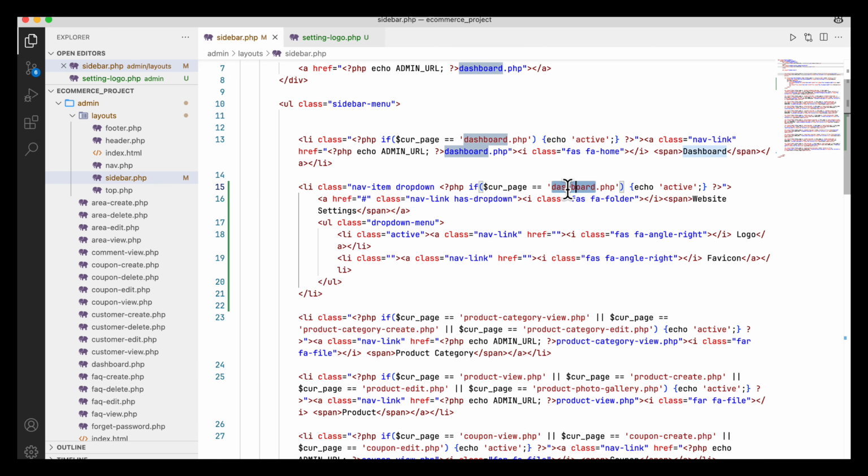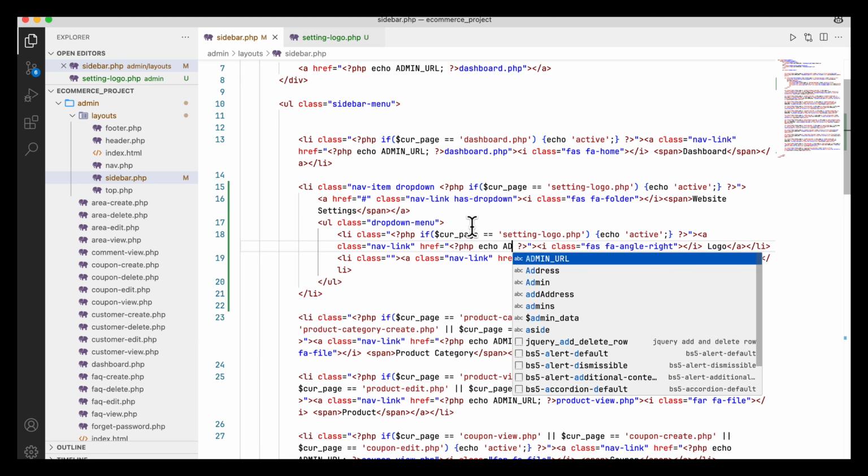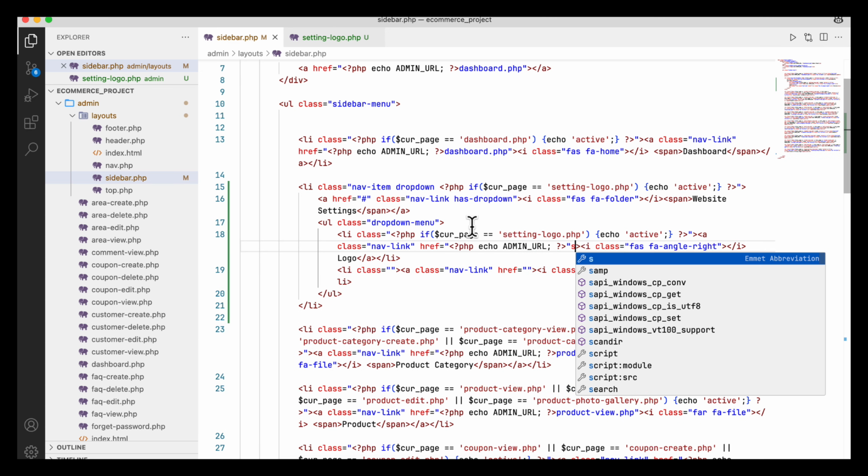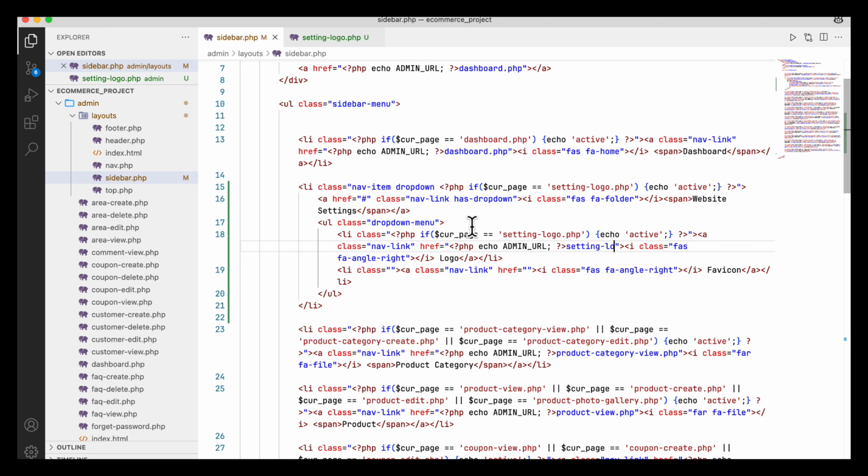So here I write, if the current page is setting-logo.php, then it will be active. Also here it will be setting logo, then it will be active. And here is the logo, and href will be here php echo admin URL, then it will be setting-logo.php.